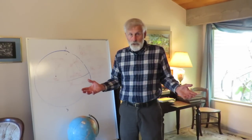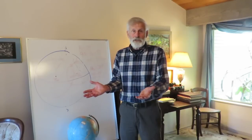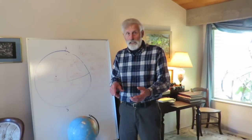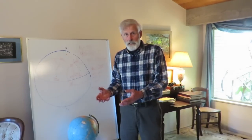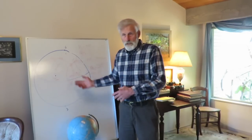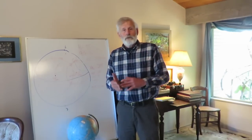And if you can find somebody to explain this to and show them, take a blank sheet of paper, say, I'm going to teach you celestial navigation. It's really simple. Here's the first diagram. If you can draw it and explain it to them, you'll know it for the rest of your life. It's a simple diagram. And then take the second, turn the paper over, do the second diagram. So here's why that works and makes it so we can navigate.